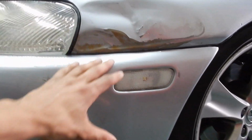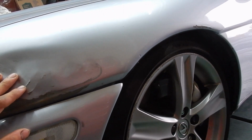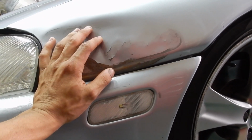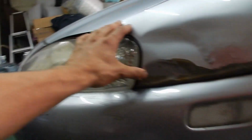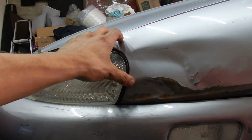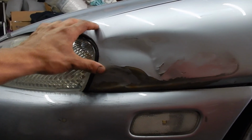I definitely want to smooth this out and make this not look so bad, because I want to get nice pictures of this car. This car definitely deserves a lot better than what it has going for it right now. If I can fix this, it's not gonna be perfect, there's a pinch right here that I don't know if I'm gonna be able to take out, but if I can do something that's better than this, then at least I tried.